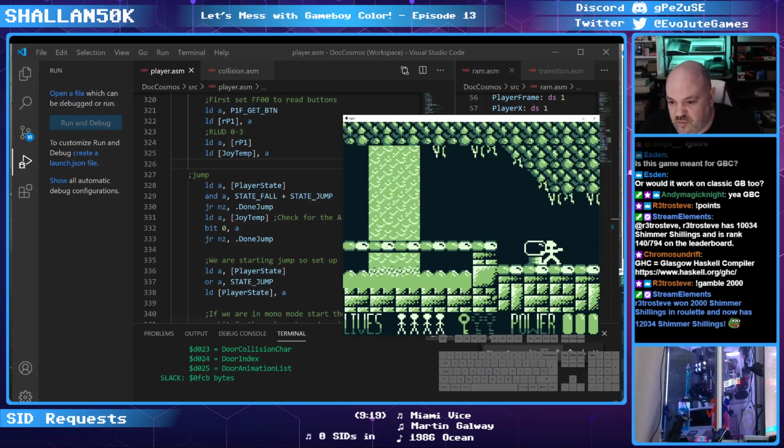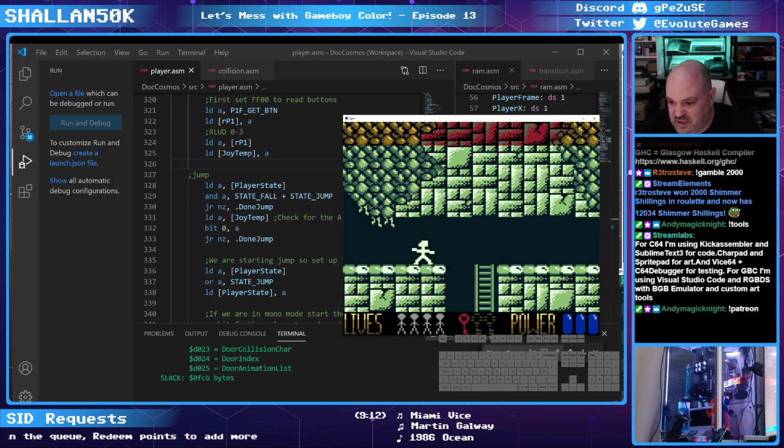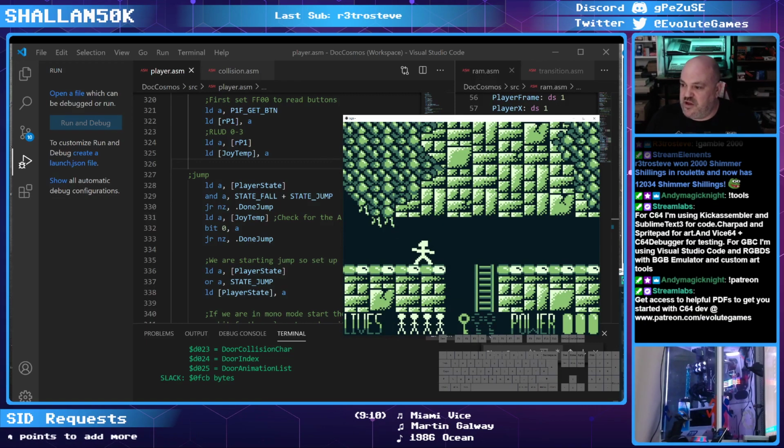Like this bridge over the water here won't be here in this mode. It will only be in this mode. And this ladder won't be in this mode. It will only be in this mode. So you have to work out which timeline to be in to complete your given task of the moment, if you like.